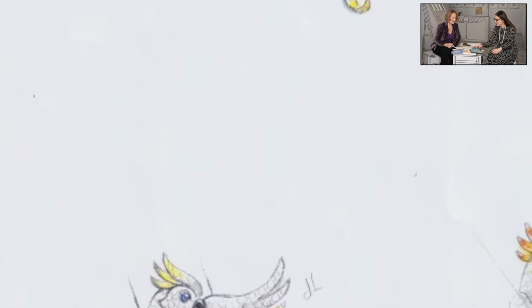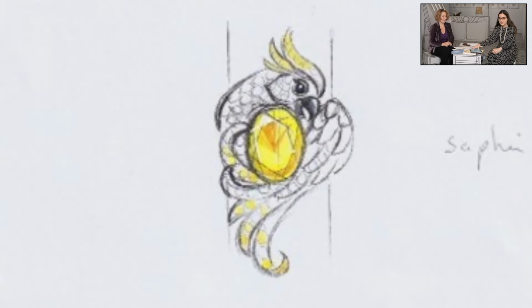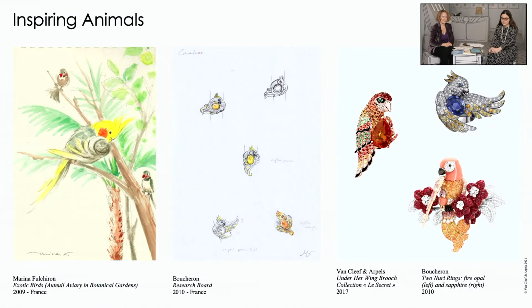Which just shows you once again, as the jewelry historian, often I love the one that wasn't made. But the one that was made is made for different reasons. It's the same thing we teach. I spent a year in the Cartier archives, one of the best times of my life, going through all the clients from A to Z for my job. I couldn't believe what a wonderful job it was, going through all the designs. And I saw often that the one that wasn't produced could be the most beautiful.